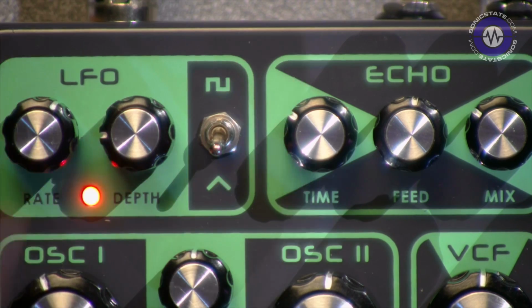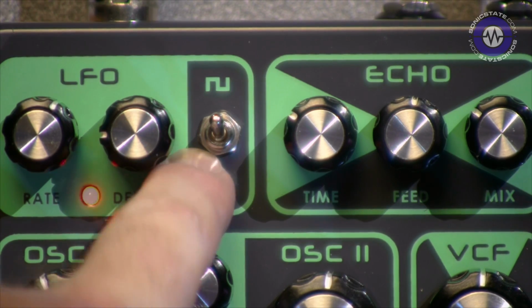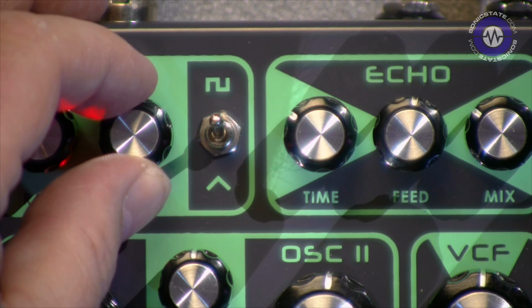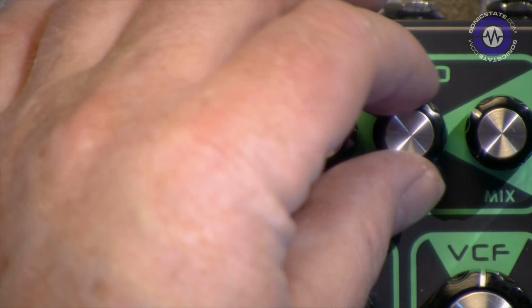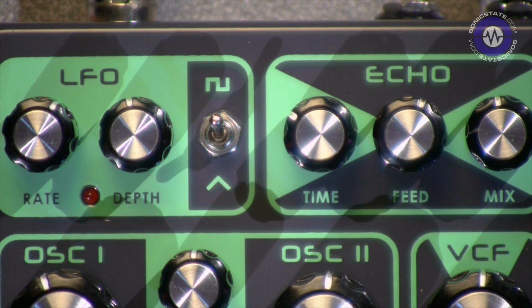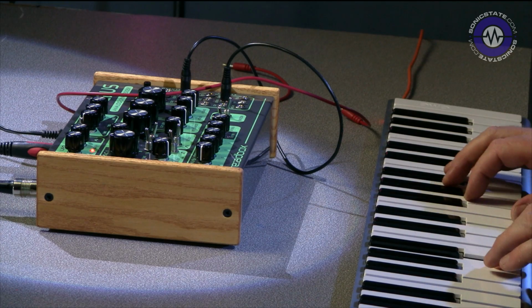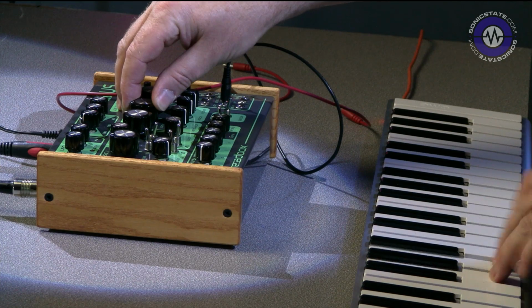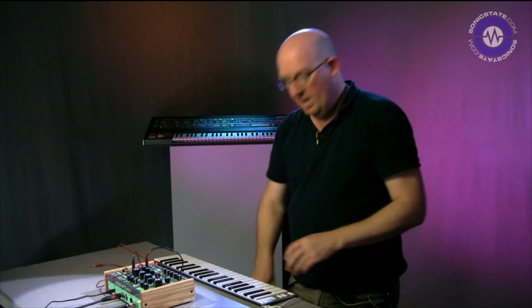But I can also, as I did at the beginning, switch it into square wave mode. Create kind of pitch bend. It allows me to add an extra bit of pitch modulation. Obviously when you get longer delays it is a bit sort of noisy and crusty, but I quite like that. It sort of adds to the charm.